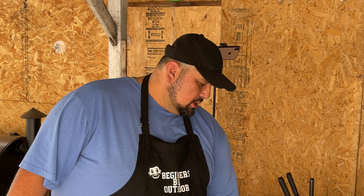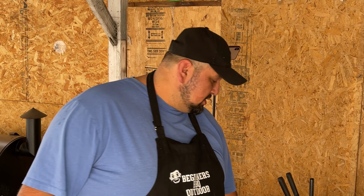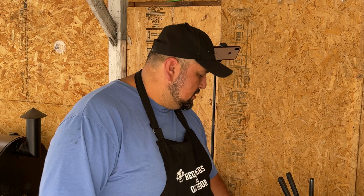So what I'm gonna do is put the Blackstone on low. Like I said, this is my first time doing this on the Blackstone. So when it's your first time, you always want to start low because you can keep an eye on it when it's on low heat. If it's higher, then it sneaks up on you and you'll be like, ooh.